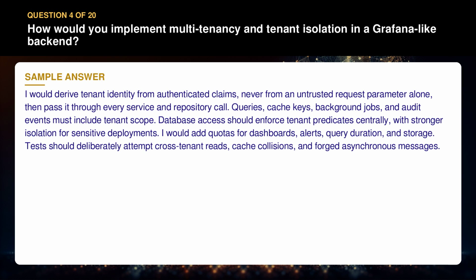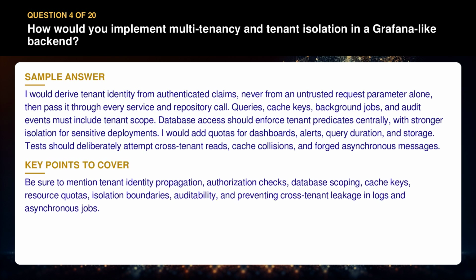I would add quotas for dashboards, alerts, query duration, and storage. Tests should deliberately attempt cross-tenant reads, cache collisions, and forged asynchronous messages. Be sure to mention tenant identity propagation, authorization checks, database scoping, cache keys, resource quotas, isolation boundaries, auditability, and preventing cross-tenant leakage in logs and asynchronous jobs.